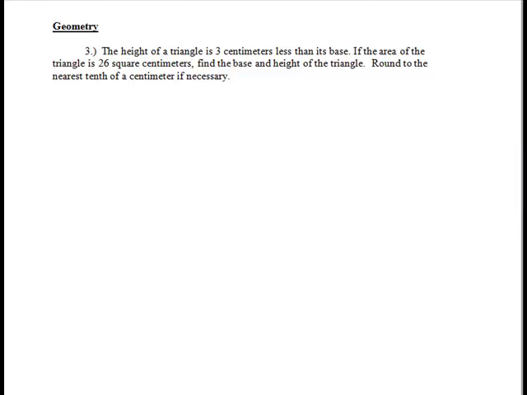The next type of application problem is a geometry problem, which we've covered before. Simply a problem that involves some sort of geometric shape. So in this case, we have a triangle. So the best way to organize one of these problems is just to sketch out the image. We know any triangle, whichever type you sketch, whatever it looks like, is made up of a base and a height. And in this particular problem, it says the height is 3 centimeters less than the base. So if we let the base represent b, the height then we can represent as b minus 3.